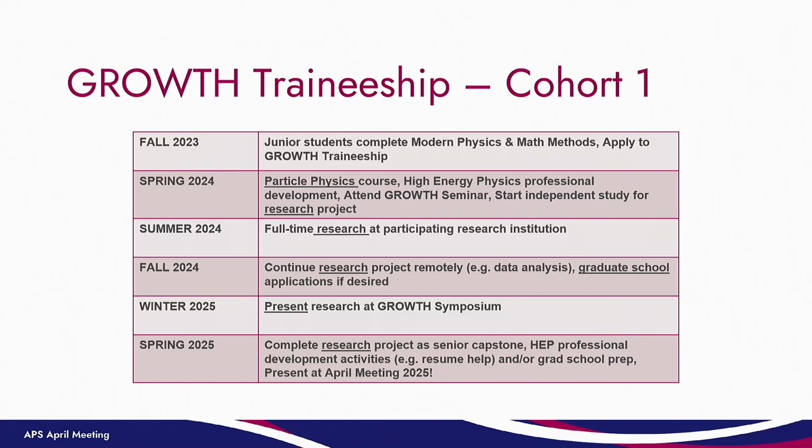Our students, just letting you know what this traineeship looks like. Last semester in the fall was when we were starting to advertise this traineeship. We really wanted students to apply as juniors. And when I say junior, most of our students are not on a standard 4-year track, but if you were on a standard 4-year track, you'd be a junior. So we were focused on attracting students who, at that time, would probably be in modern physics and math methods. At most of our institutions, these are classes you might be taking in fall of your quote-unquote junior year. So this is when our students applied.